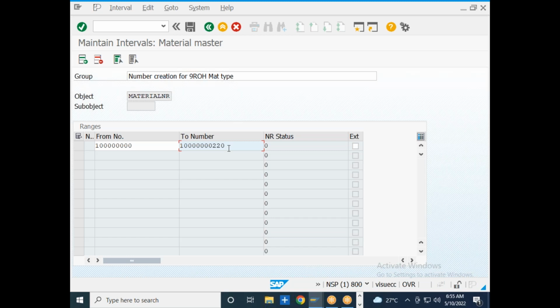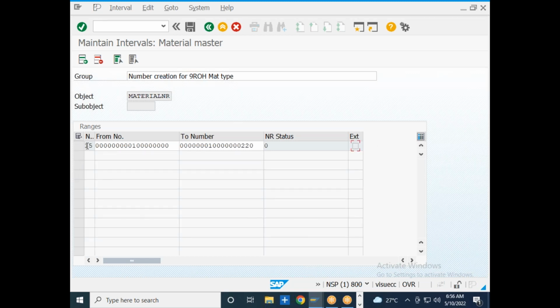How will I say that this material number range series is internal? There is one checkbox, right? If I activate this checkbox, this will become an external number range. But if I keep it blank, it will become an internal number range. So I am trying to create an internal number range. That is the reason I am not selecting this. I will click on enter.